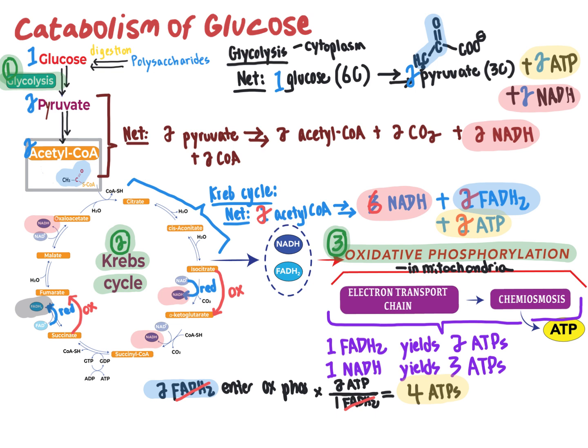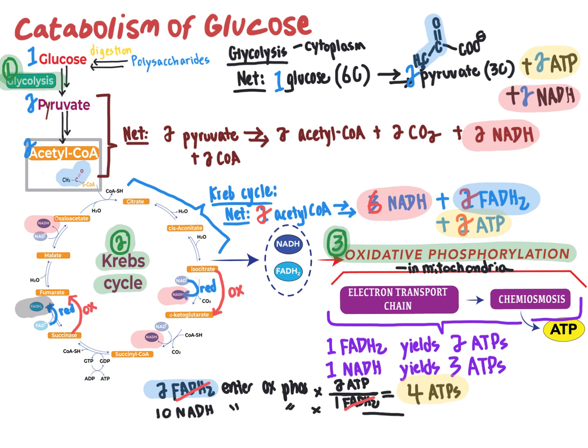We do a similar process for NADH, keeping in mind that 1 NADH gives us 3 ATPs. Therefore, I'm going to go ahead and tally up how many NADHs we have in total. We had 2 from glycolysis, highlighted in pink, 2 from the conversion of pyruvate to acetyl-CoA, highlighted in pink here, and then 6 from the Krebs cycle, where 2 acetyl-CoAs pass through the full Krebs cycle. So that is 6 plus 4 makes 10 in total. So I'm going to go ahead and fill in down here that we have 10 NADHs entering and completing oxidative phosphorylation.